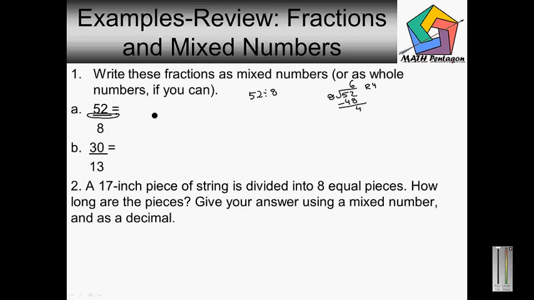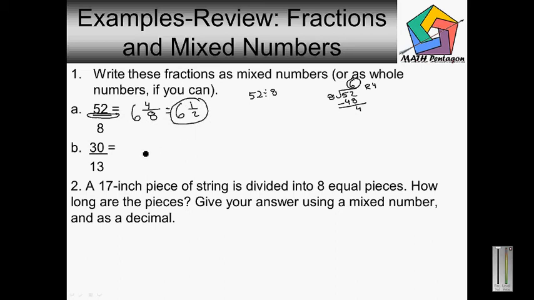And now our whole number would be 6. Our remainder would go in the numerator position, and then the 8 would be the denominator. But we can reduce 4 over 8 to a half, since 4 goes into 4 one time and 4 goes into 8 two times. So we change 4 over 8 into a half, and we carry over the 6, and our final answer would be 6 and a half.